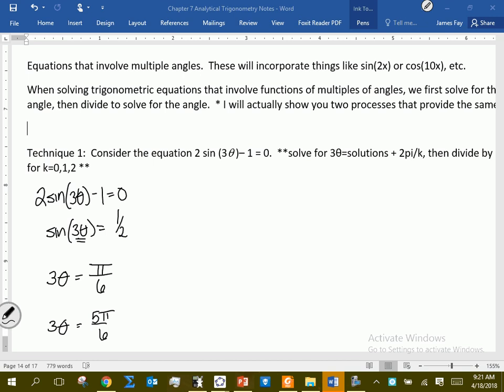Okay? Think about this. If 3 theta equals pi over 6, if we just write down that 3 theta equals pi over 6, can I put pi over 6 right there, and would I get 1/2 back? Does that argument make sense? If I would have left it this way, if theta equals pi over 6, well, that would mean then that 3 theta is pi over 2, wouldn't it? Is sine of pi over 2 1/2? No. So the fact that this 3 theta has got to be pi over 6 to produce this 1/2.